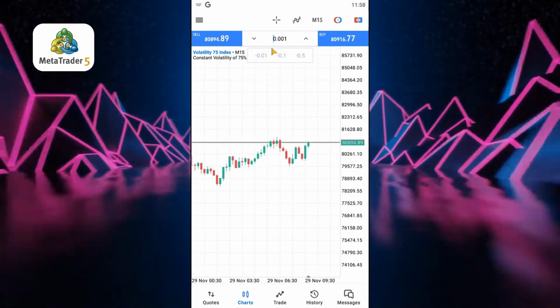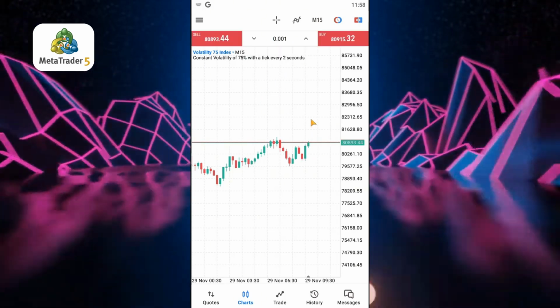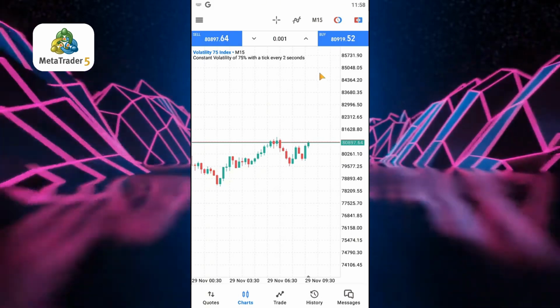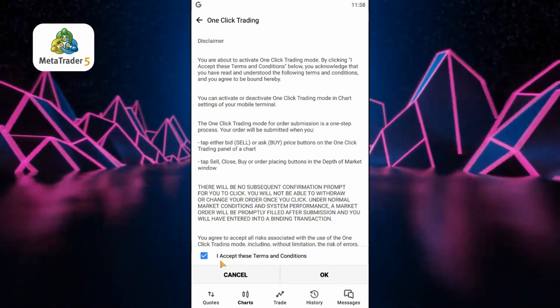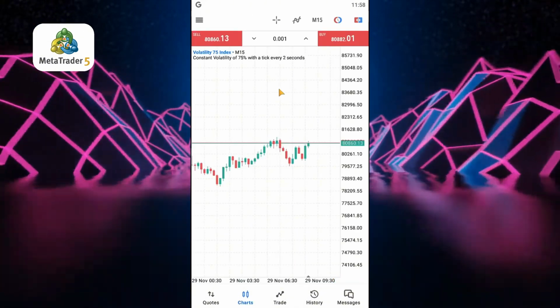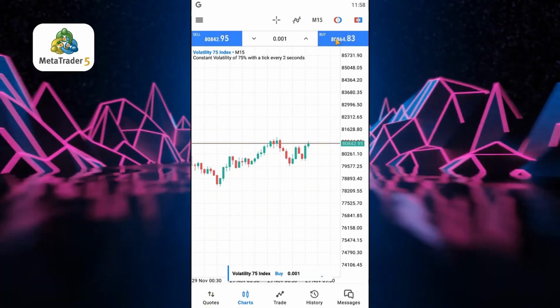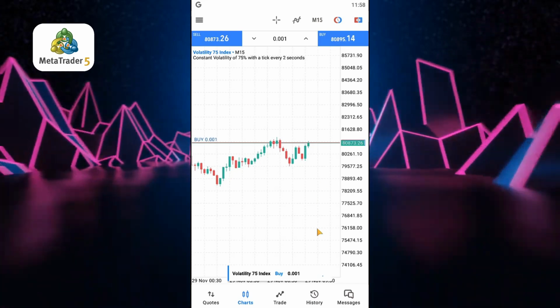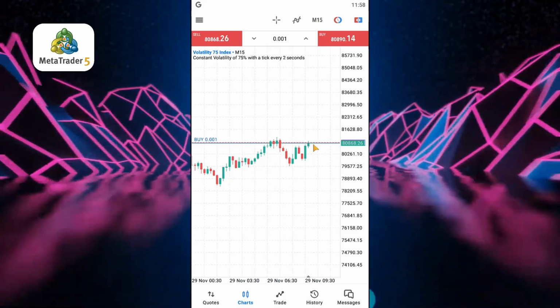To the lowest. So when you do pick the lowest and you are convinced that price will be going up, this is how you enter your trade. You enter a buy trade right there. You accept the terms and conditions after you read them, and then you go for a buy position. All right, so right now currently our buy is in the market.